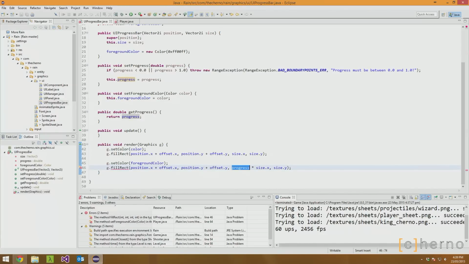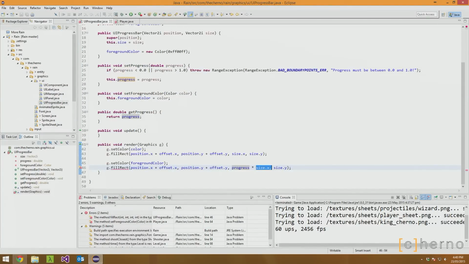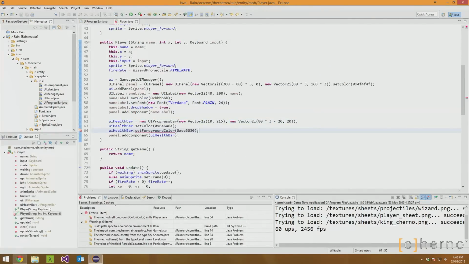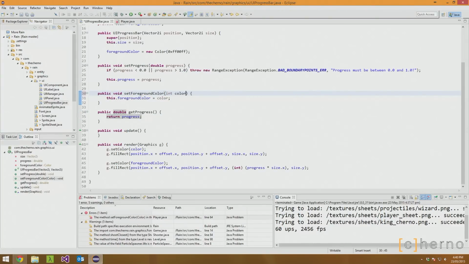Because obviously when progress is 1, we're going to be at our maximum size, which is, I don't know, 200 and something? Oh, that's right, we set it to a mathematical thing, which is really like 220, I think. So that's 220. When it's 1, it's going to be 220. When it's 0, it's going to be 0. It's going to just work out really well. So let's cast this to an int. Make sure you cast that result to an int. If you don't put brackets around it, it's just going to cast progress to an int, which will be an absolute disaster because it's always going to be 0 except for when it's 1. Make sure you do both of that. Okay, cool. Now that we've done that, we've set the foreground color. So that should be an int.